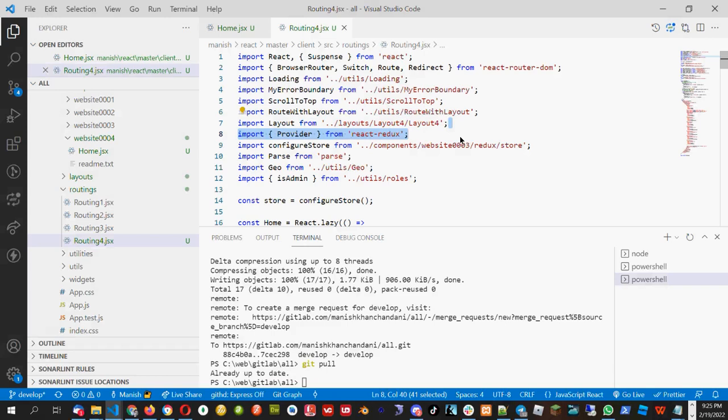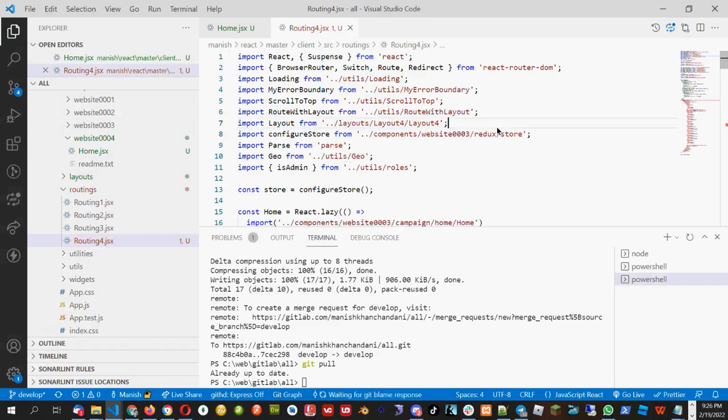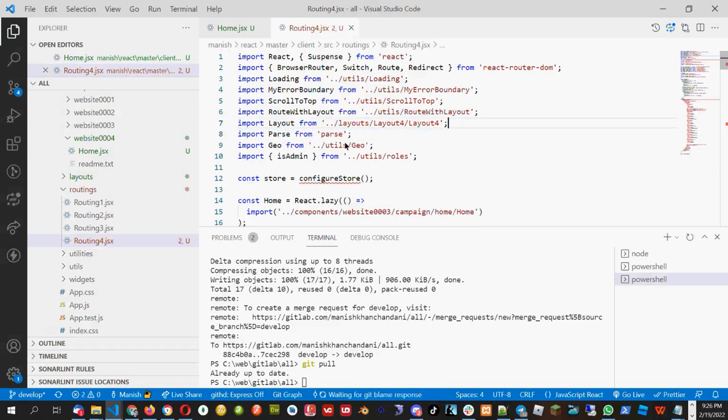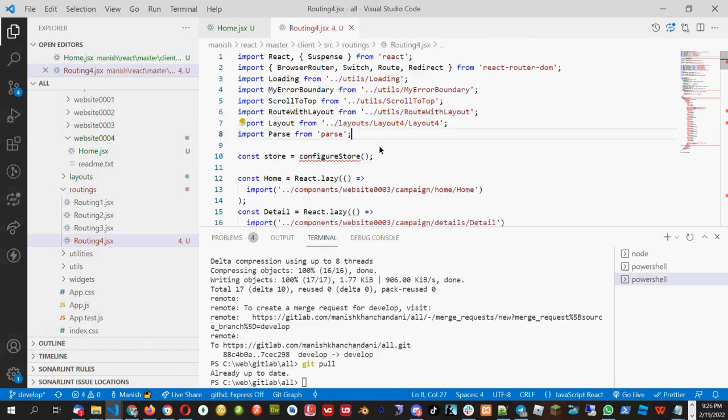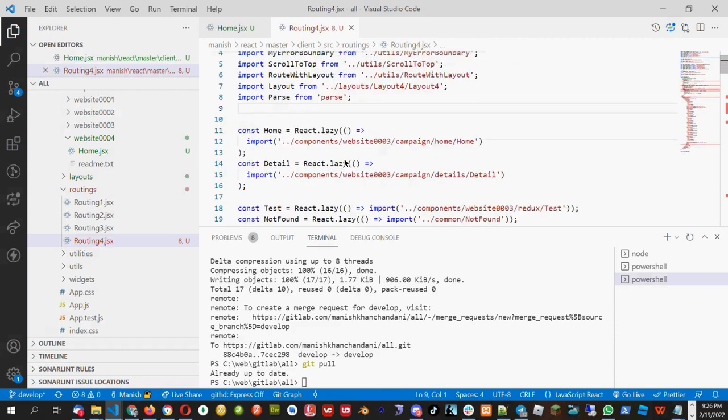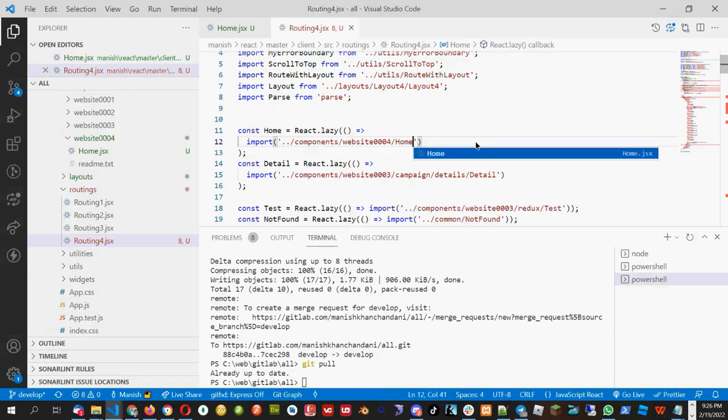I will delete all the Redux part. In the future, when I want to introduce Redux, I will add it again. But right now, I'm not putting anything in the Redux. I don't want geo also. I don't want roles also. I don't want configure. And home will be called from website 4 /home.